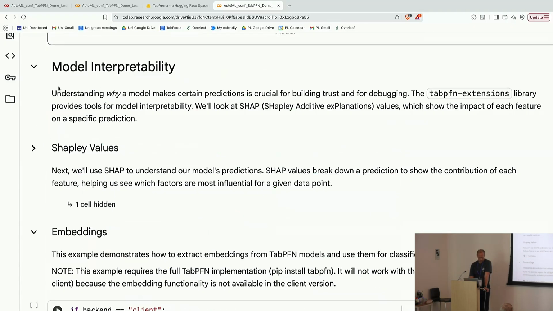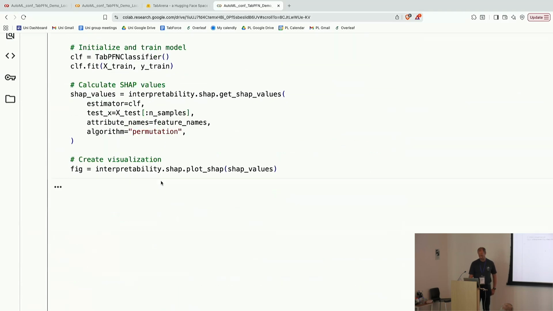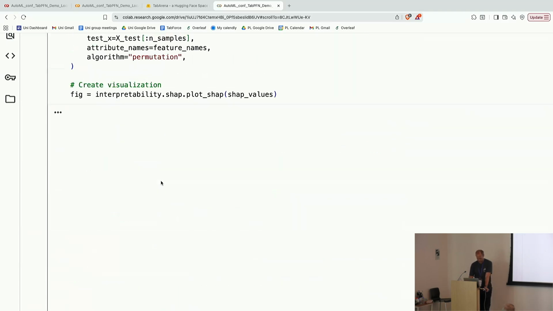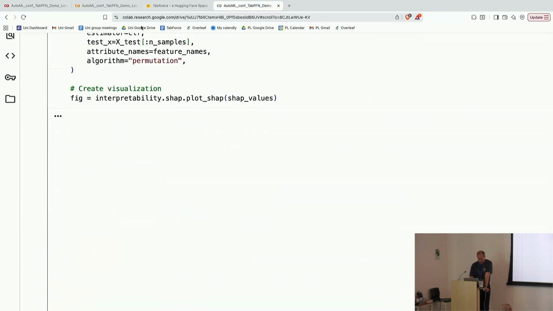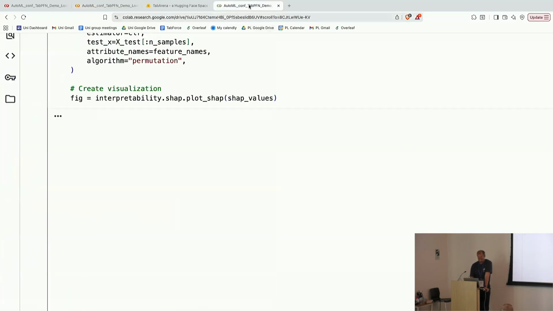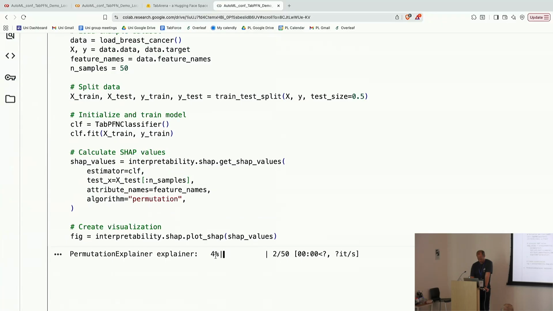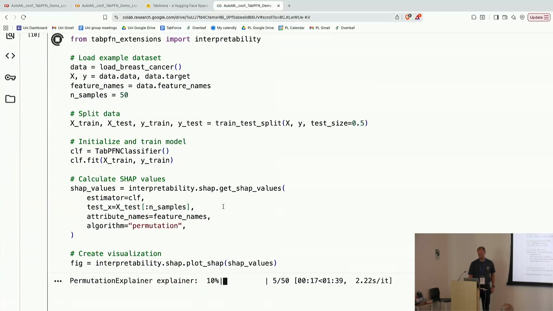And then model interpretability. Here we're getting to the point where it does take a little bit of time. Maybe I shouldn't have clicked this one because that actually took a little bit too long earlier for being in the live demo. Maybe I'll switch to this other. No, but the runtime there is broken. So this, yeah, we can wait it out, or we can actually do this later.